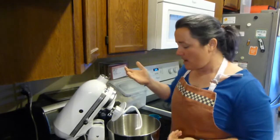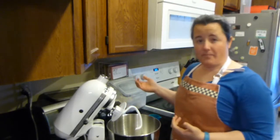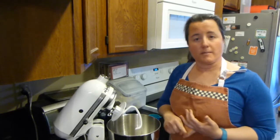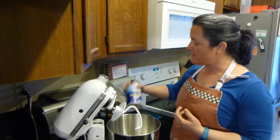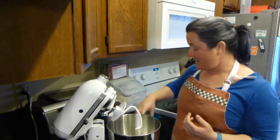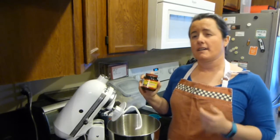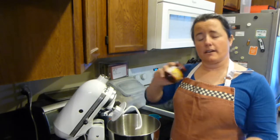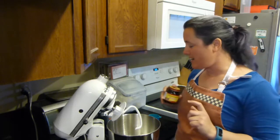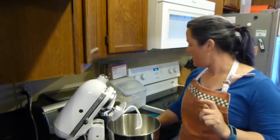with the KitchenAid. So for a basic French bread recipe, all you really need is flour. I typically use bread flour, but we can get away with using all-purpose flour. Salt, it doesn't really matter whether it's iodized or not, and yeast. I tend to use active dry, but you can also use instant yeast. It's not a one-for-one exchange, so I'll tell you how to change the ratios appropriately for whether you have instant yeast instead of active dry.